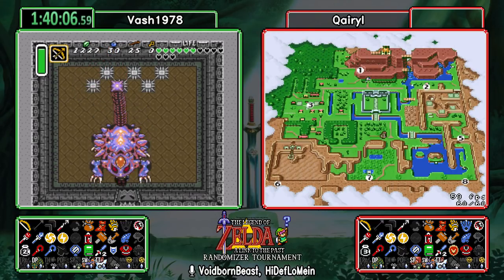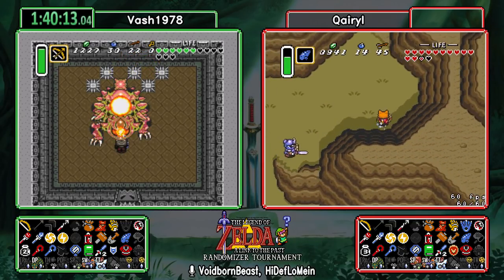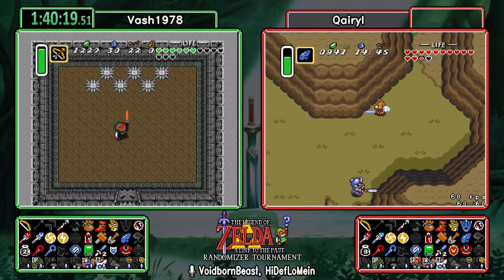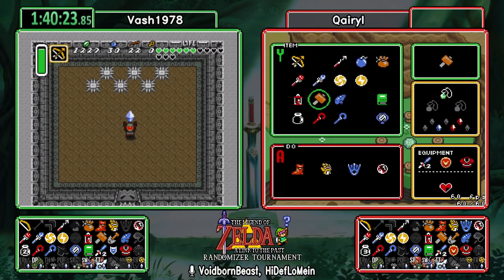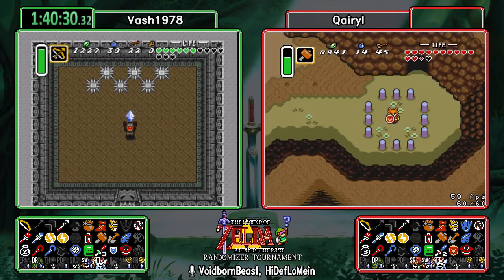Vash beat him. At least no, wait, no, that's right. You're right. I'm sorry. Yeah, you're right. He was being extra trolly today, so... yeah, I forgot. It's late for me. Tempered for Vash off of Helmasaur. That's going to help him out immensely, especially in the Ganon fight.